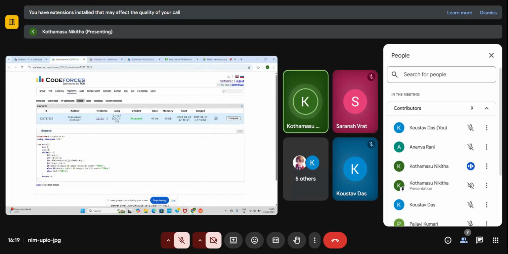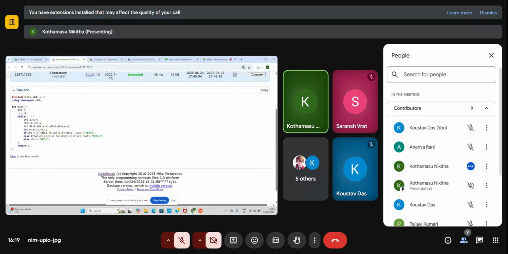So let's go to the coding part. We will be calculating distance 1, the absolute difference between A and X, and distance 2, the absolute difference between A and Y. Then we will take 2 points, B equals A plus 1, C equals A minus 1. We will compare whether the absolute of X minus B is less than the A distance, and Y minus B is less than the A distance.